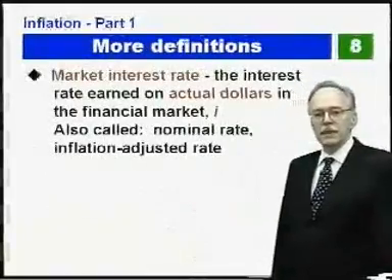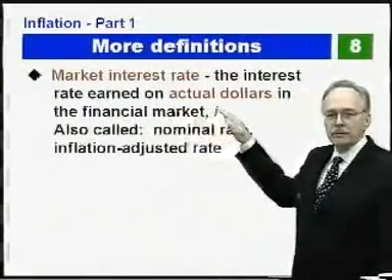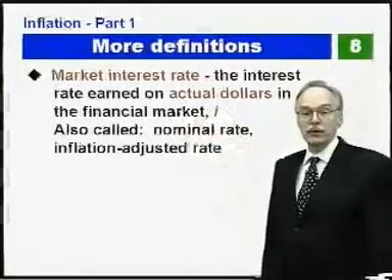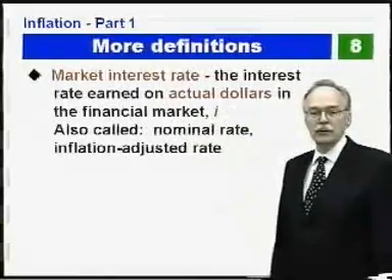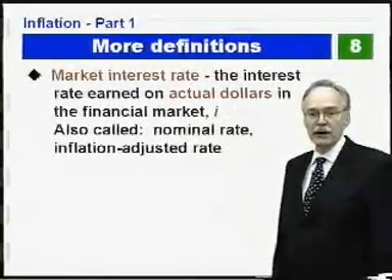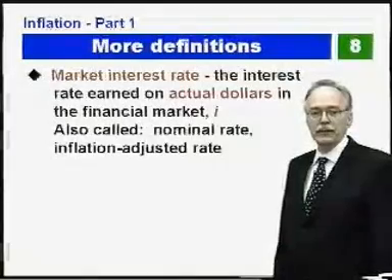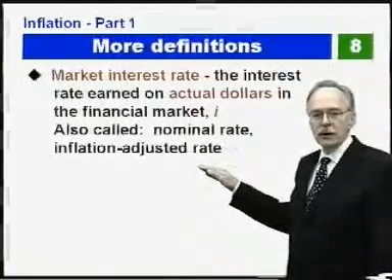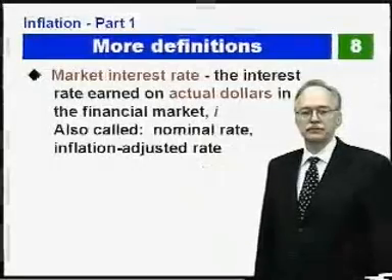Let's have some more definitions. Market interest rate is that rate which is earned on actual dollars in the financial market. If you go to a bank and ask them what's the rate for certificates of deposit, they're quoting you a market interest rate. You go to a mutual fund manager and ask them what's the growth rate of the fund, they'll give you a market rate. It's sometimes called a nominal rate, sometimes it's called an inflation-adjusted rate. We'll call it a market rate in these lectures.